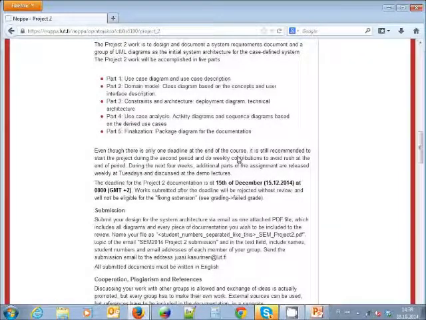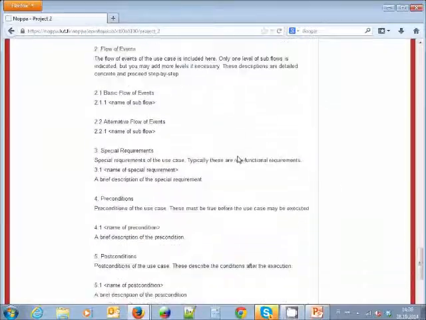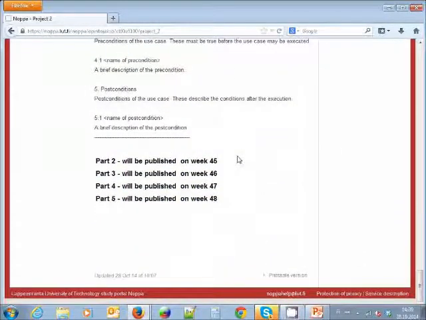So more or less, each part consists of adding a new viewpoint into the design. Of course, the idea is that you do this throughout the second period. This is quite a large work, but you have enough time if you at least go through each part every week. Now the first part is available here, and the next parts will be available, part 2 next week, and part 3 the week after that, and so on.